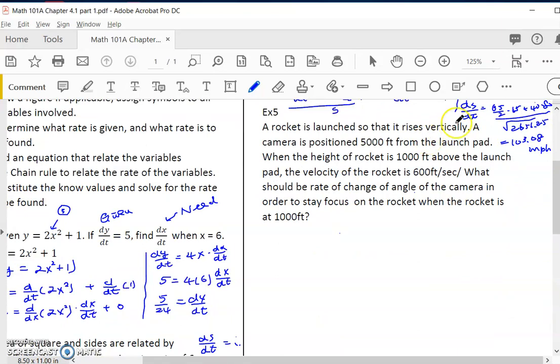In the zoom meeting I'll do another example where the two objects are not starting from the same point. Another example involving objects moving - this one is actually directly from the textbook. It's using a right triangle also but we are looking at how the rate of change of angles. A rocket is launched so that it rises vertically. A camera is stationed 500 feet - this is not changing, this is exactly 500 feet because the rocket launched vertically.